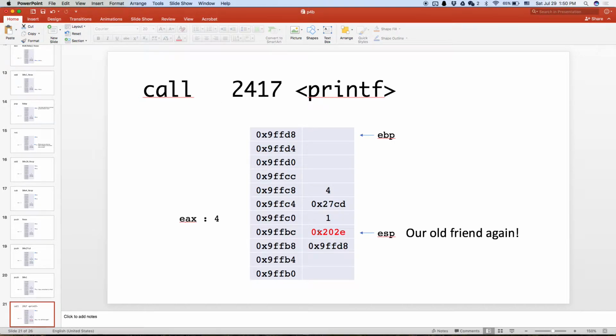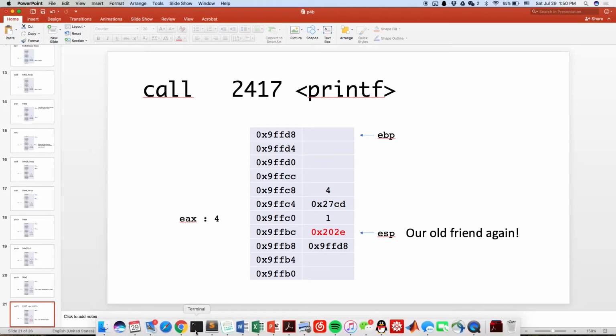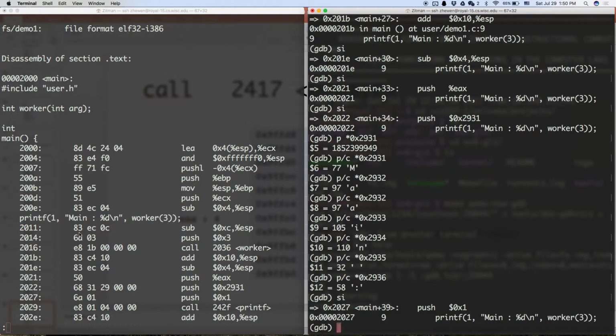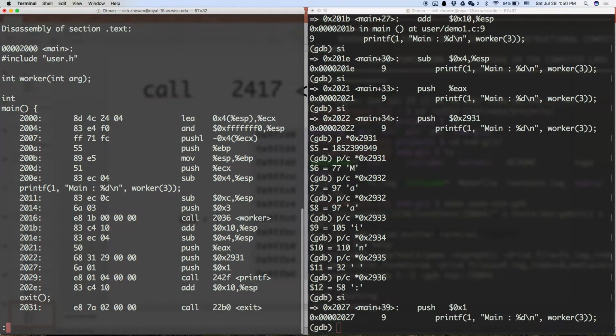So let's check if 202e is the return address of printf. (202e) here, right? It's exactly right after the call.